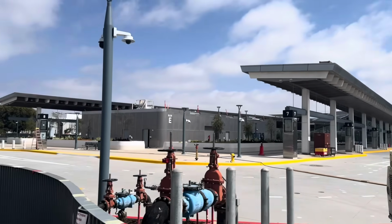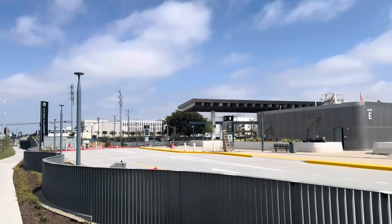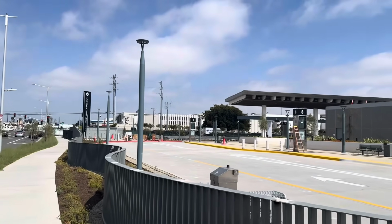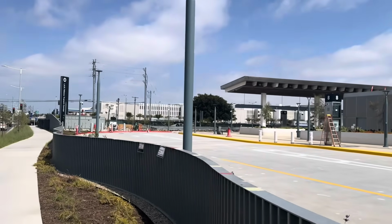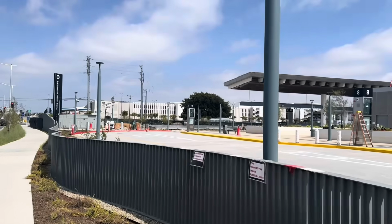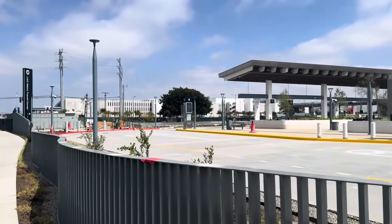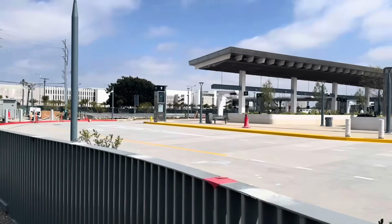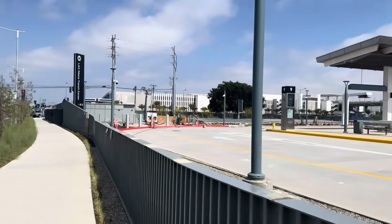Anyways, here is a look heading the other way. You can see that these buildings are labeled as well. For example, the one on the right is labeled E. And overall, there are just stark differences between this month's construction update and the month before. So I'm happy to report that a lot of progress has been made, especially around the greenery, which I was worried about, since Metro tends to open projects earlier and rush them, and they have things that aren't done, such as signage and, of course, greenery. So it's good to see that they have been done.